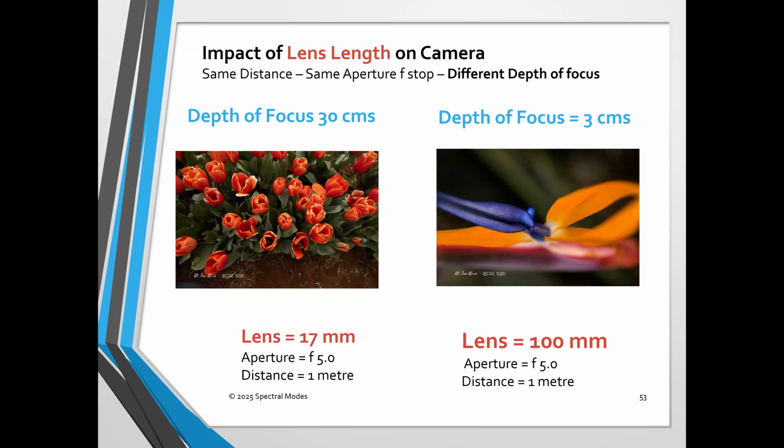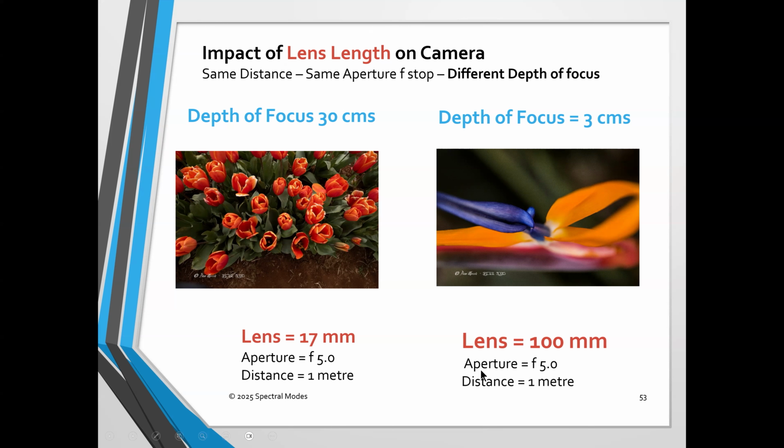So this is about what do you want? I was in a tulip field and just with a wide angle lens looking down, wanted to capture the tulips. I didn't care if the ground was in focus or not, but I did want to get the leaves all the way through. And so this was my really wide angle lens. I did it as a wide angle at 17 millimeter. I had an aperture of f5.0, and I was a distance a metre above, so I was just above the tulips like that. And it was a look that I wanted.